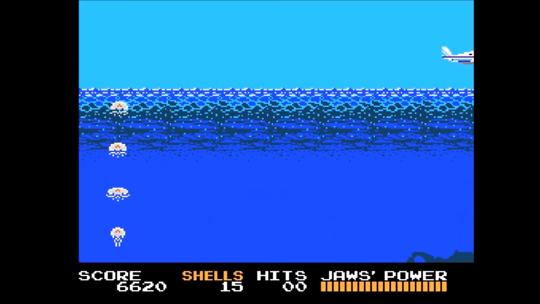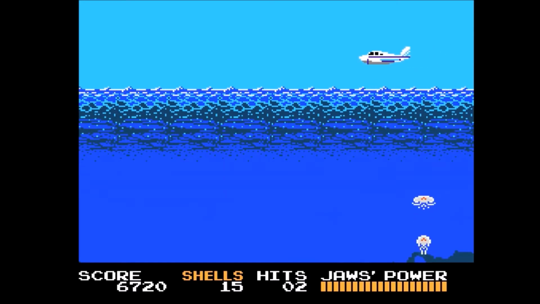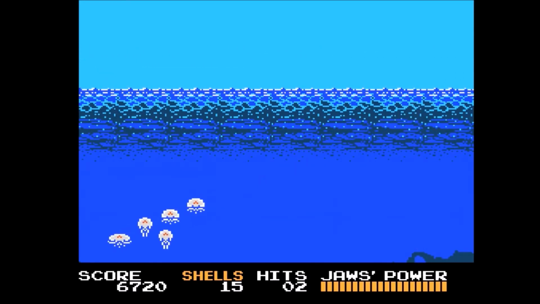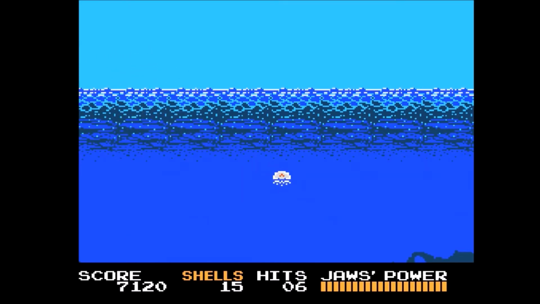So you're flying in this plane, and you want to be able to, there we go, they're like bombs or something. Sometimes it's very weird and hard to plan where the bombs are going to drop and the sequence that the jellyfish are moving, so we should get a good bit of them here. Wow, all but one, maybe able to pick him up.